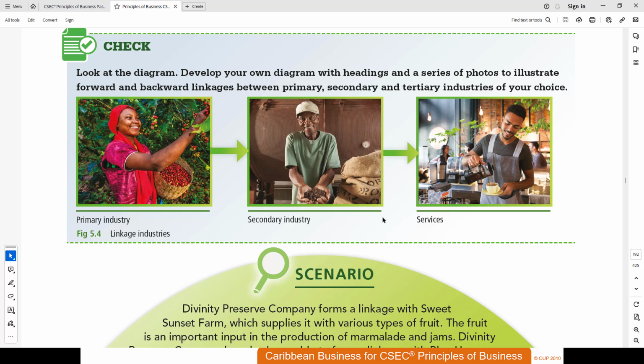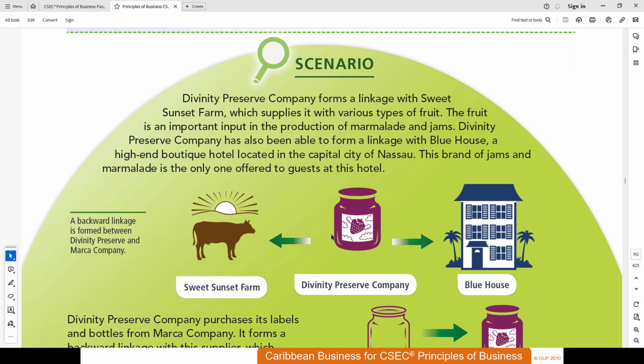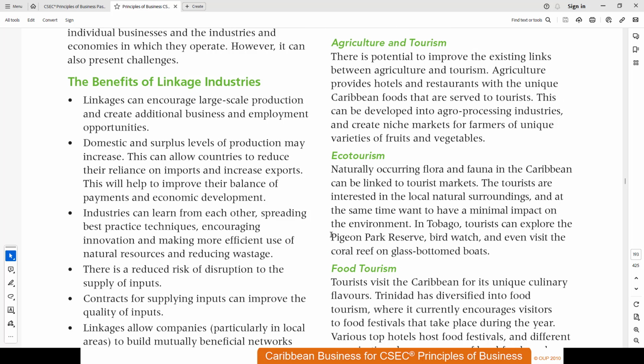So could you imagine, you have a good coffee, tourists come, they want to get the best coffee. Look at Jamaica and the Blue Mountain coffee. Look at that. Persons working in the industry, they export, you earn revenue for the country. You get renown, the country gets more popular, that can target tourists to come into the country to see how beautiful the Blue Mountains are, etc. Right? So you can see how these linkages can help with economic development because they create jobs, they create businesses. You're able to earn an income, and the country can earn revenue.